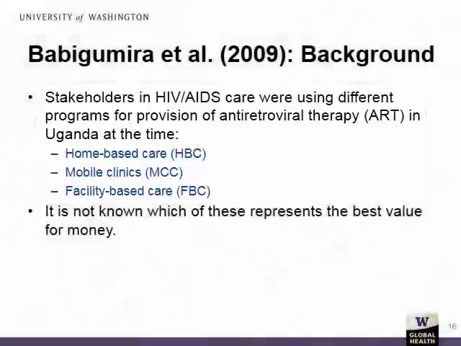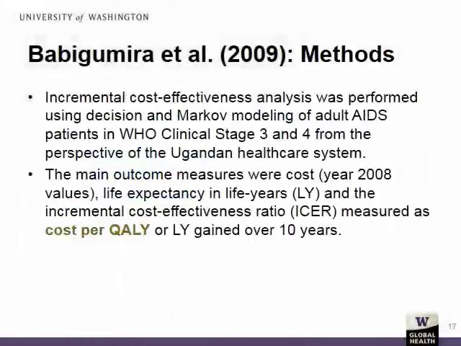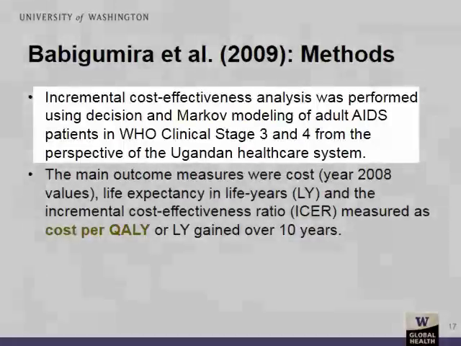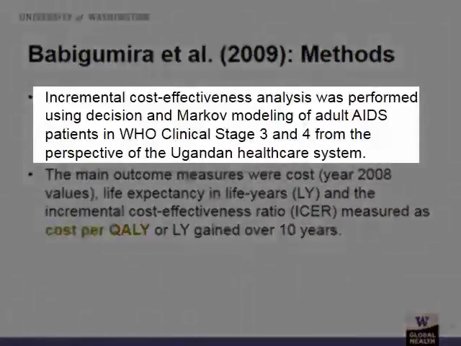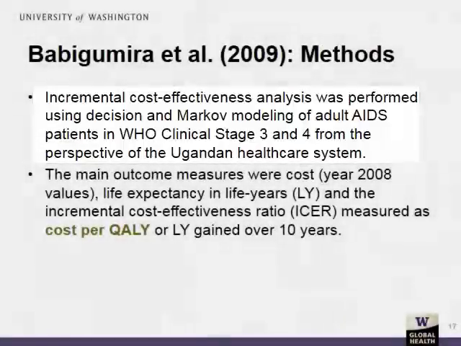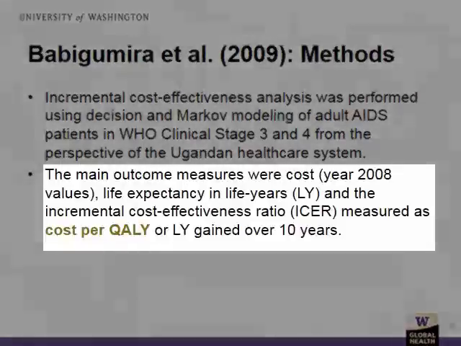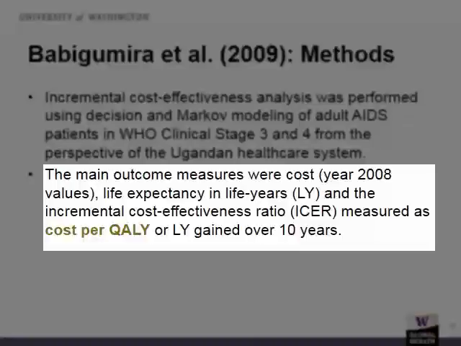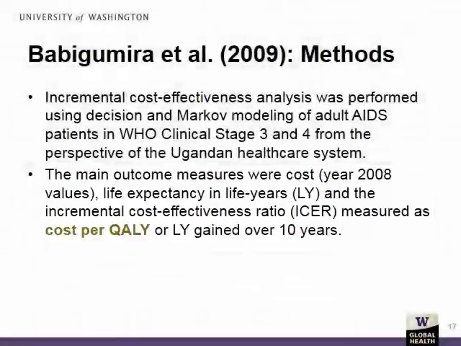And we built what they call a Markov model, and we'll look at Markov models in week 6. But it was based on clinical stages of HIV, and it was basically an AIDS model, not an HIV model. So it was mostly stage 3 and stage 4 patients. But the outcome was a combination of life years and quality of life. And we'll see how we measured utilities to adjust for quality of life.